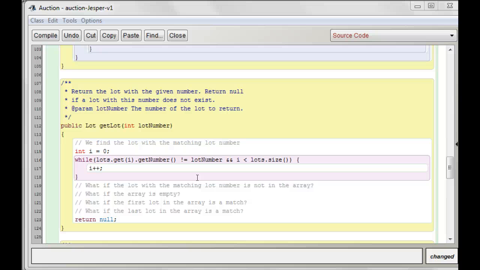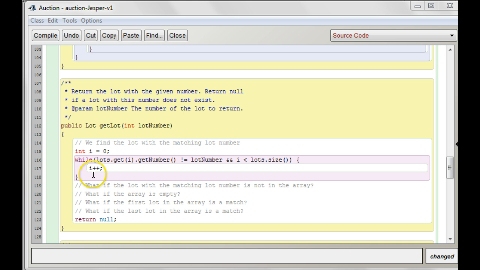So the last time we checked and we said 3, 3 is still less than 4. 3 is still less than the size. But now we increment it again, so now it's 4. So we went all the way through, and I got to be the same as the size of the lot. So if I ever gets to be the same as the lot size, then that means we've gone too far. We're off the end of the array, and we haven't found anything.